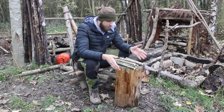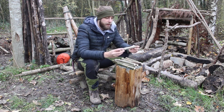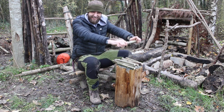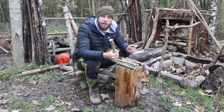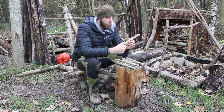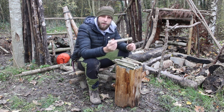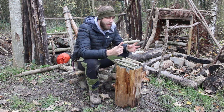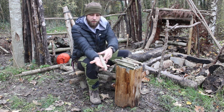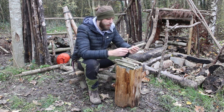Alright, so I've selected my bits of wood that I'm going to use. This was some deadfall that was just on the floor in the woods around here. Before I decided to use this piece, I did just give it a quick test to make sure it's not just going to snap the second any pressure's put onto it, and I think these will be fine. In terms of size, you're looking for roughly about thumb thickness. And in terms of length, it's kind of just over the size of my hand going up my wrist slightly.